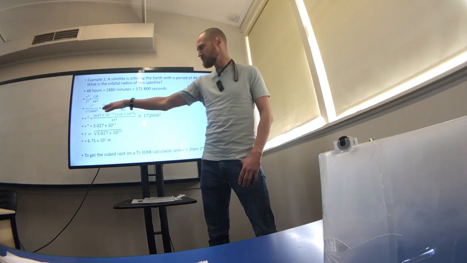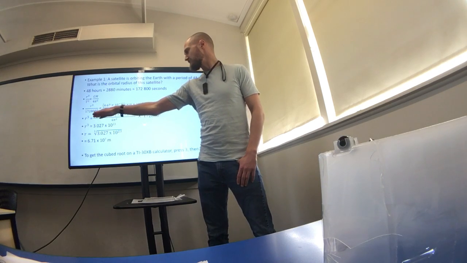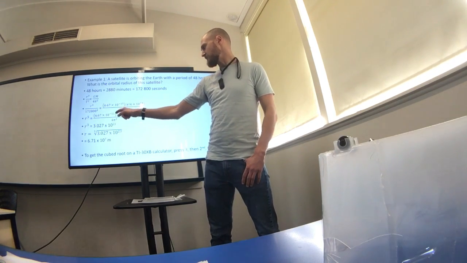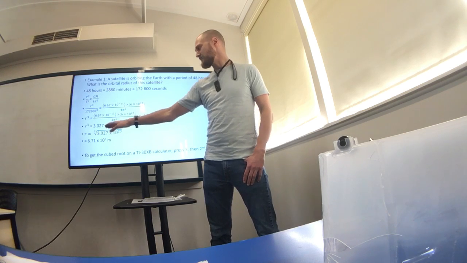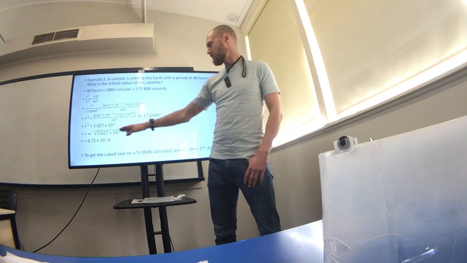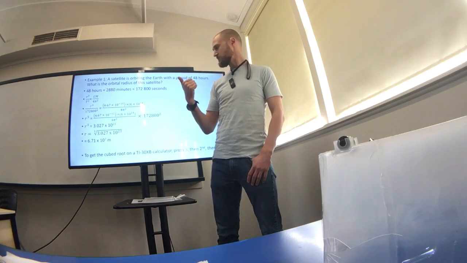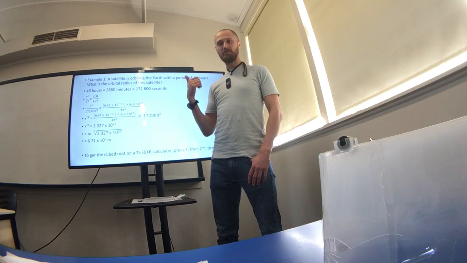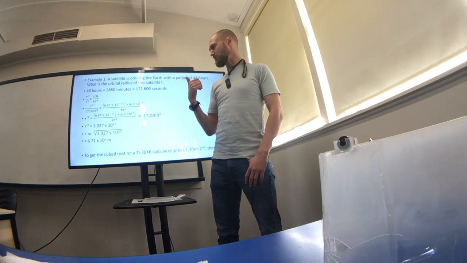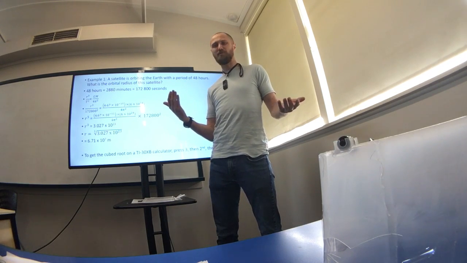I do some rearrangements, times both sides by the denominator of that fraction, and I get this out. I calculate that this is 3.027 times 10 to the 23. I take my cube root of this and get out my answer of 6.71 times 10 to the 7 meters. That fortunately is not located within the Earth. It would be a bit of a problem if I got out that it had an orbital radius of, say, 10 to the 4 meters.